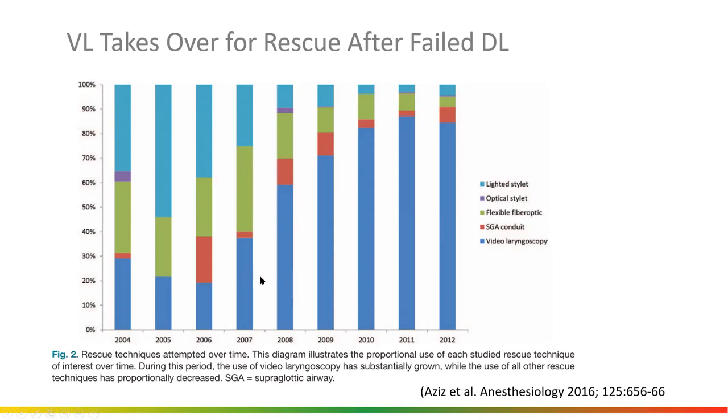But as people had more video laryngoscopes available, and they were available at all of these institutions throughout this era, you can see as people started to understand video laryngoscopy, it became the primary tool you grab when you're having difficulty with DL. Boom, VL. So by 2012 VL has really become the primary technique. And look what's happening with the flexible fiber optic scope. The problem is if you're not using bronchoscopes a lot, they become a much harder device to use, especially in a rescue situation.